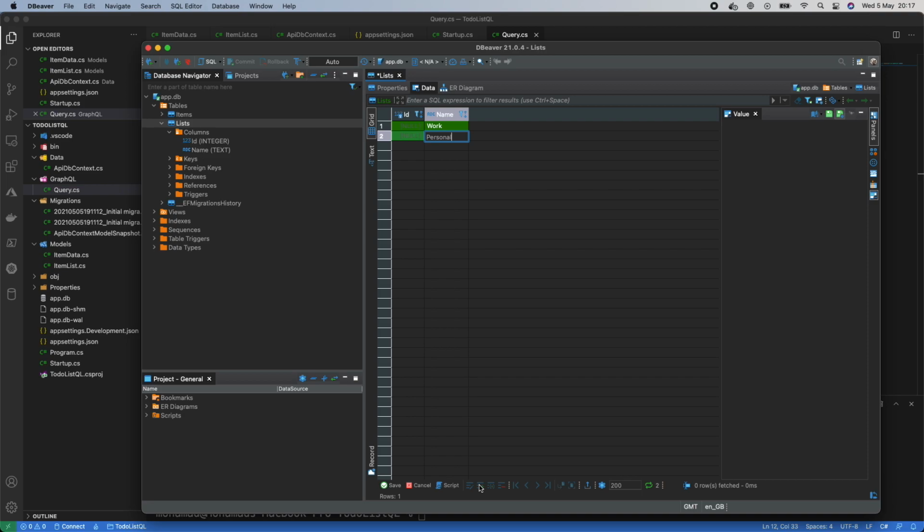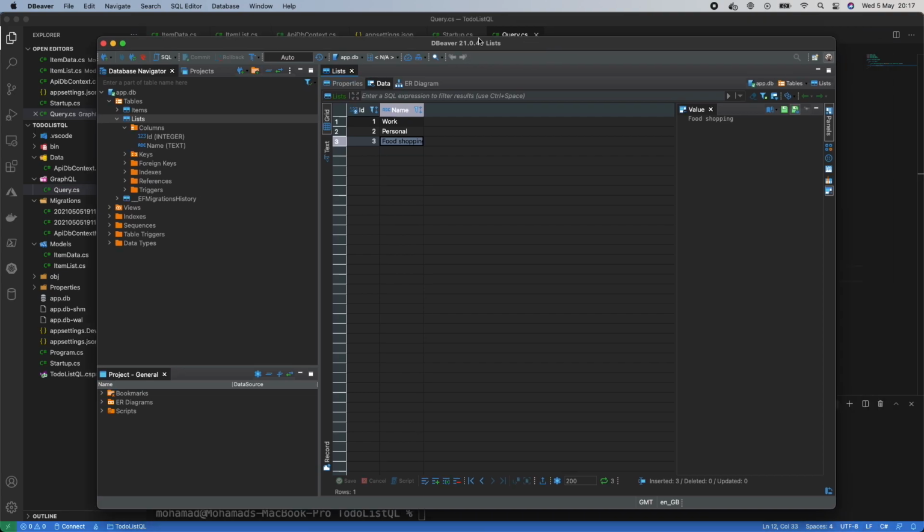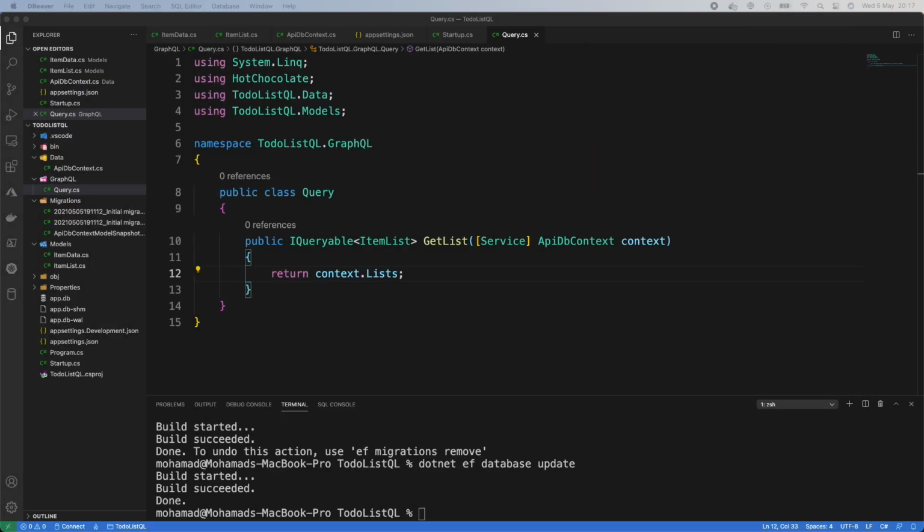And let's create a new one and call it food shopping. Once we have created these, let's save them, and now we have a list of three. When we want to test it, it's good to have some data already available in our database, although we're going to create some mutations so we can automatically add data to our database through GraphQL.